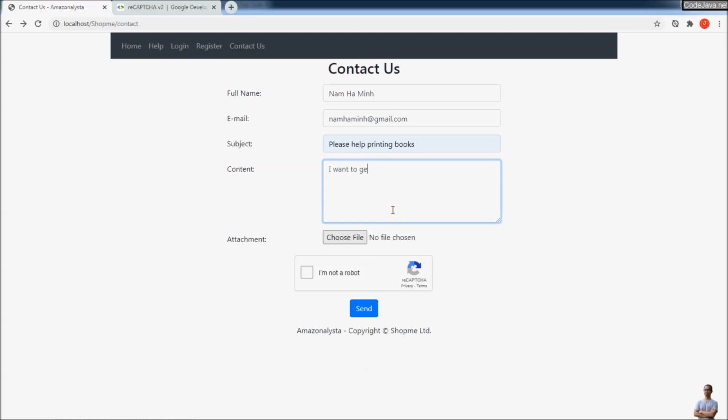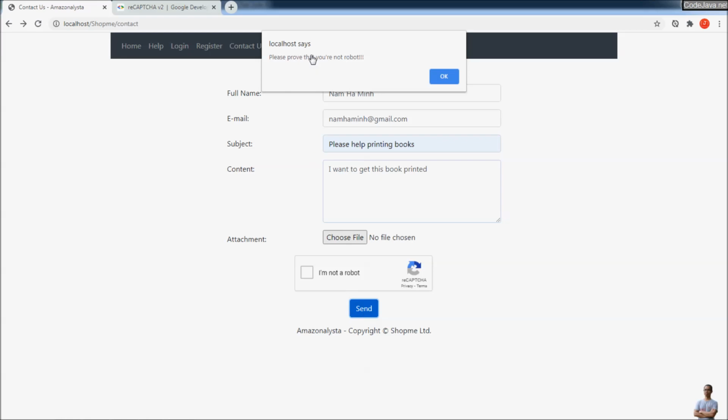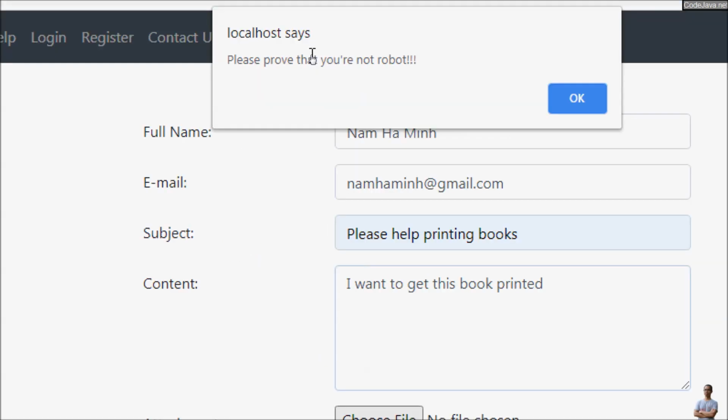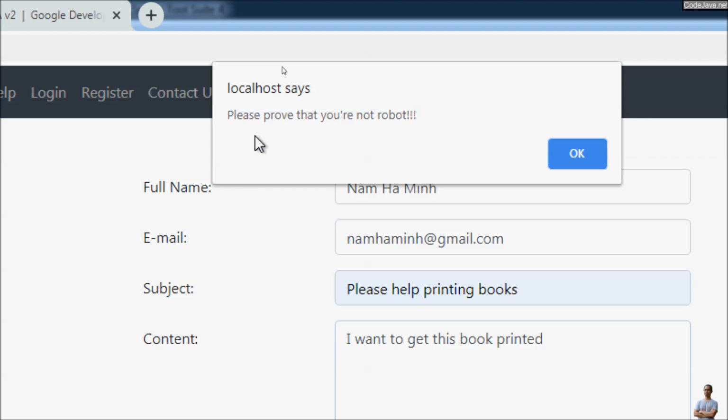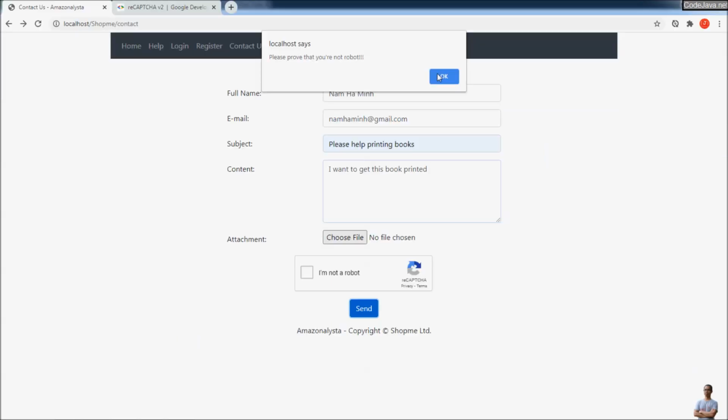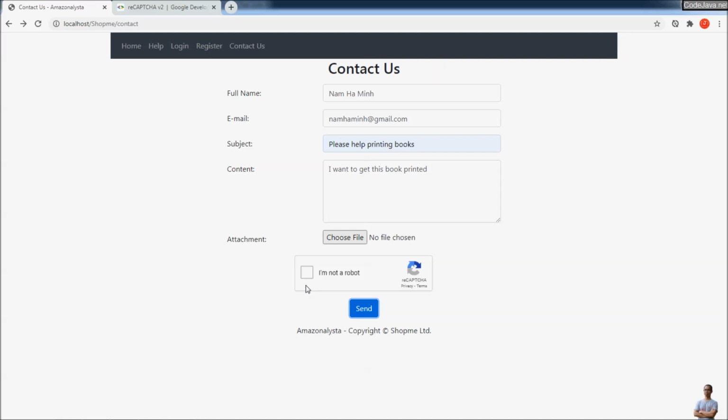I want to get this book printed, and click send. And you can see the alert box saying, please prove that you are not a robot, if the user didn't click the I'm not a robot checkbox.